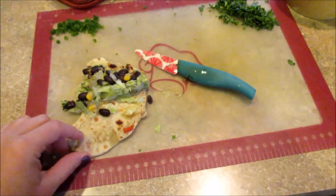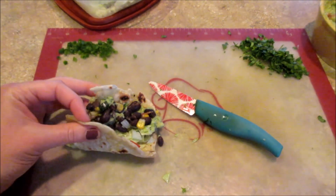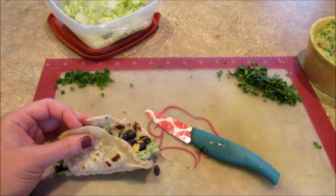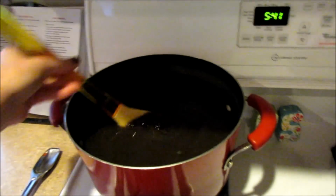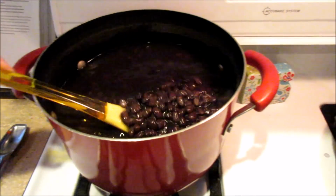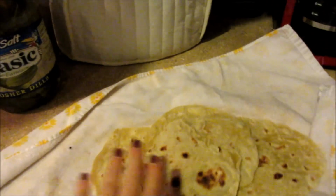Hey guys, for dinner on Saturday, I have been in the kitchen cooking for quite a while. We're not quite ready to eat, but I want to go ahead and show you while it's quiet in here. So I made black bean and guacamole tacos. So let's start. First thing I did this morning was make a big pot of black beans. Of course I only need one can's worth for this recipe, but I'll be able to freeze a lot.